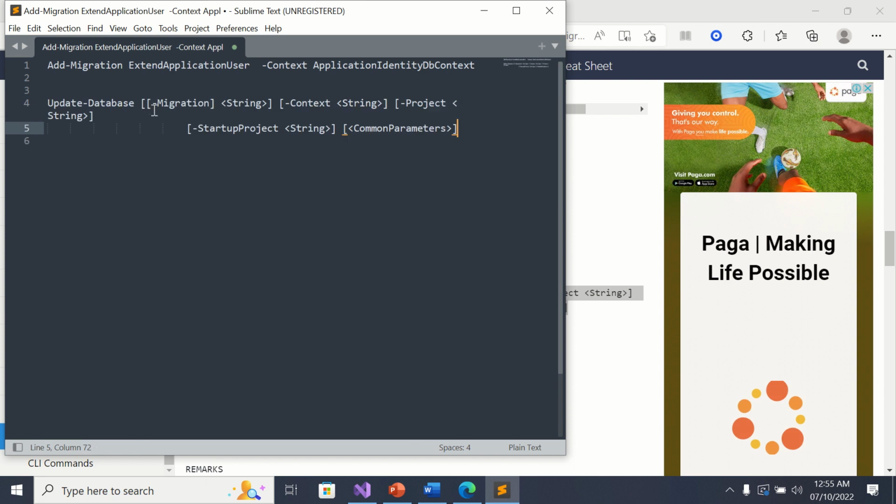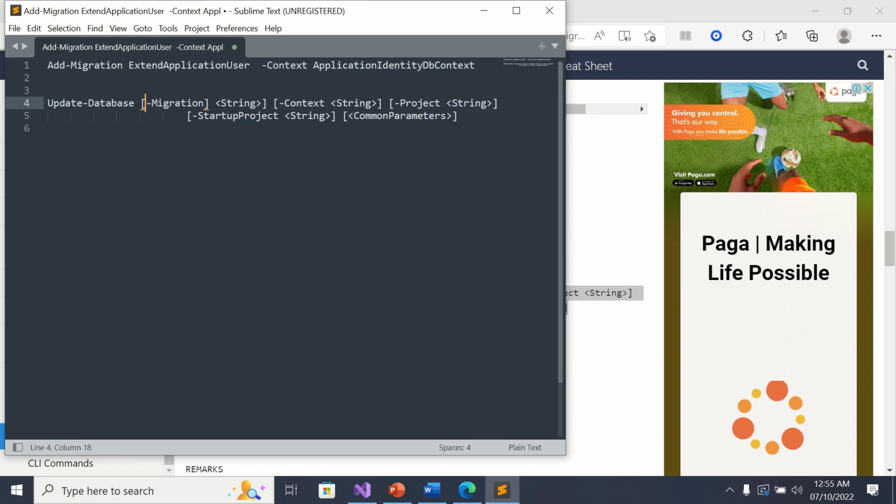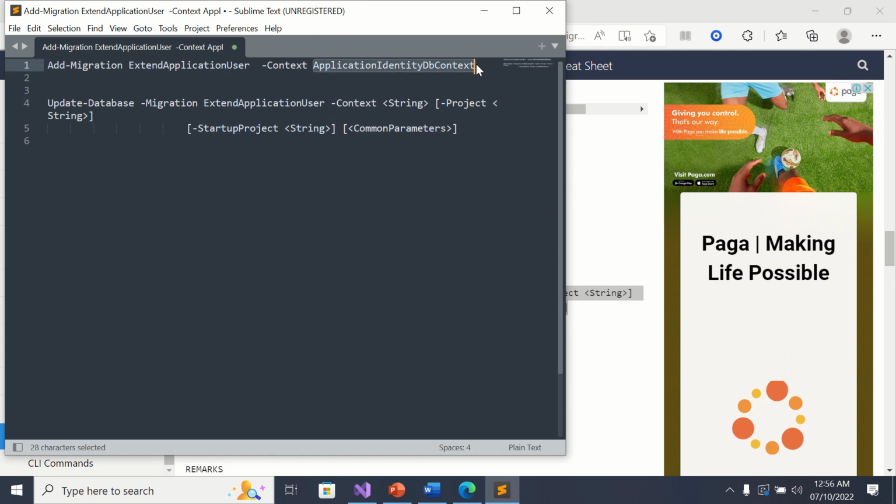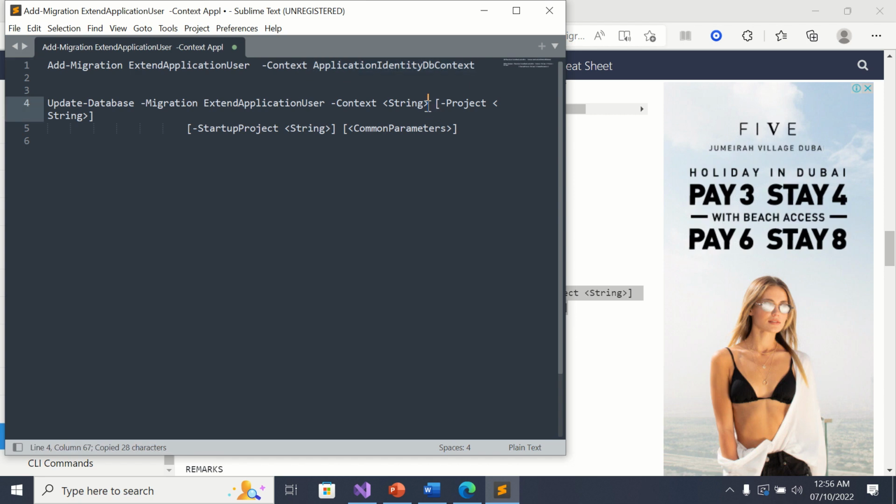Update database, migration ExtendApplicationUser, context ApplicationIdentityDbContext.